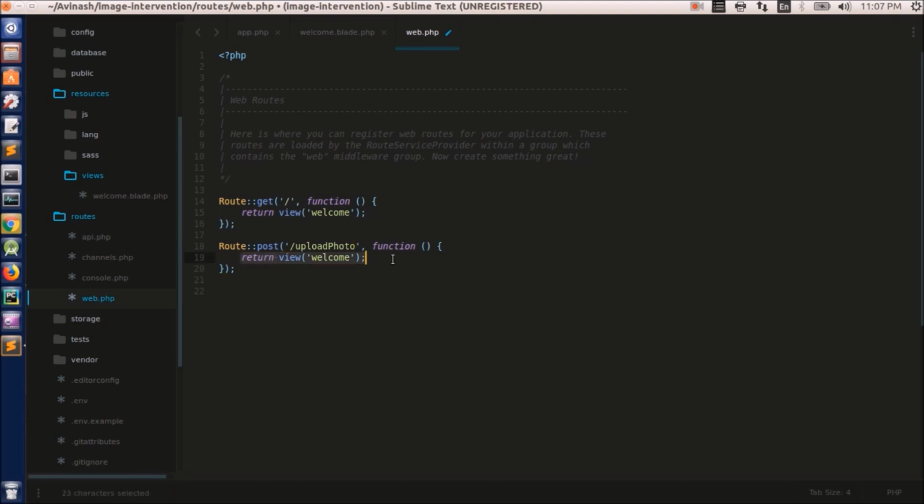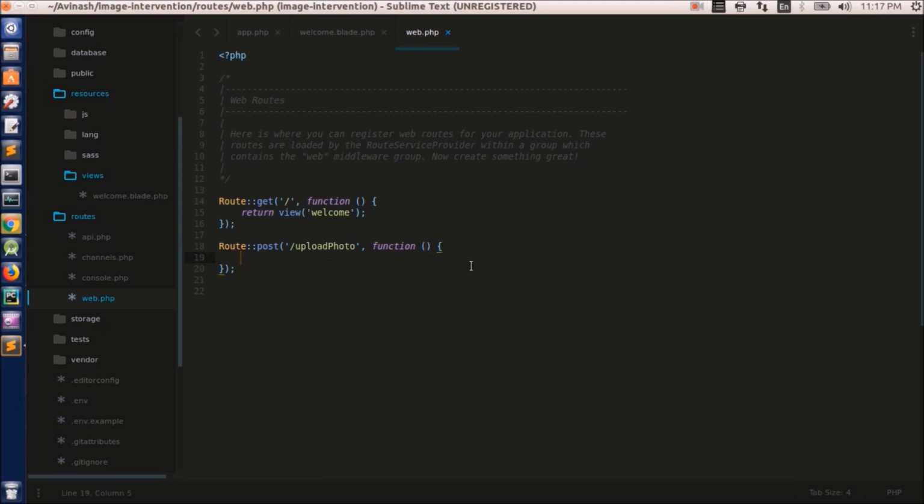So I'll do that here itself instead of creating a controller and writing all the functionality in the controller. As it is a simple demo application, it has only one function throughout the whole application, so that is the reason I'm writing here. But if you are implementing this in your applications, as this is a separate feature, you have to do it in a controller. As this is a tutorial, I am proceeding with the web.php file itself.